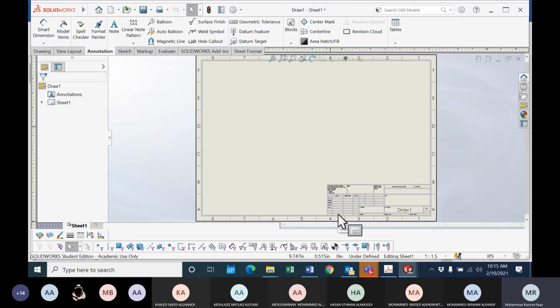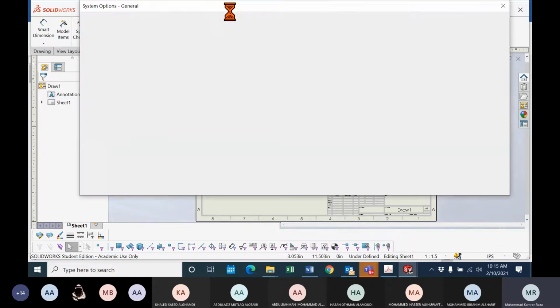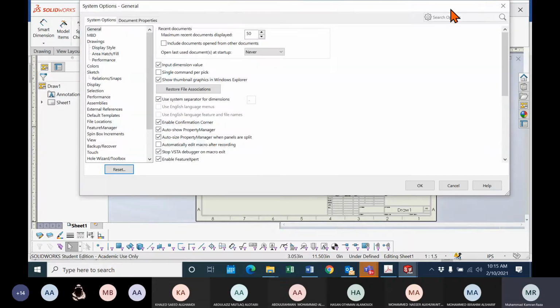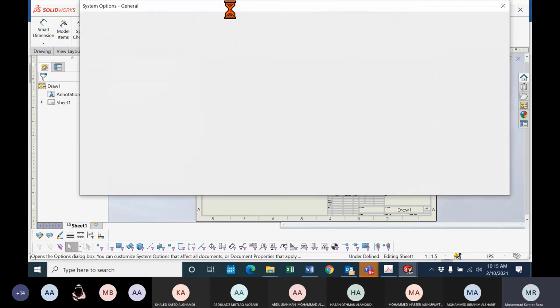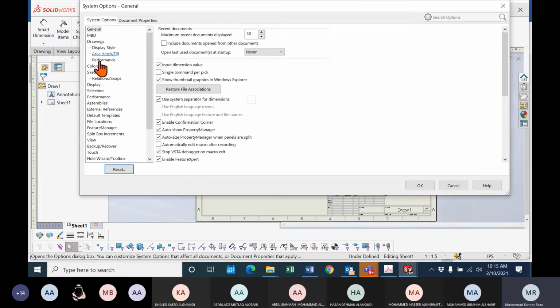After that, you have to select the international standard. Go here. Most of the options in the drawing you will find here. If you click here, this is the option. It has basically two types of options. System options, which are some settings in SolidWorks. But mainly the second one, the document properties.